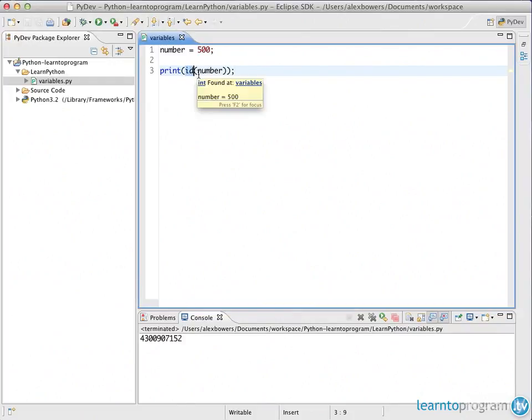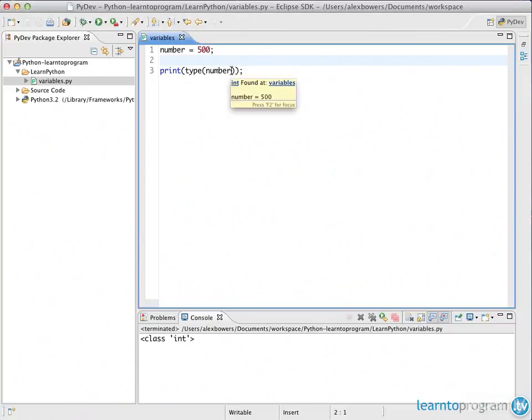Now you can also get the type, and I'll cover data types in a couple of videos' time, but here you can see that we get a class of int. Int stands for integer, and there are several other ones which I'll be covering later on in this course, which all have their own special purposes and their own special meanings. And sometimes if something is the wrong type, then it will cause the code that you have written to not work properly. So it is useful to understand the different types.